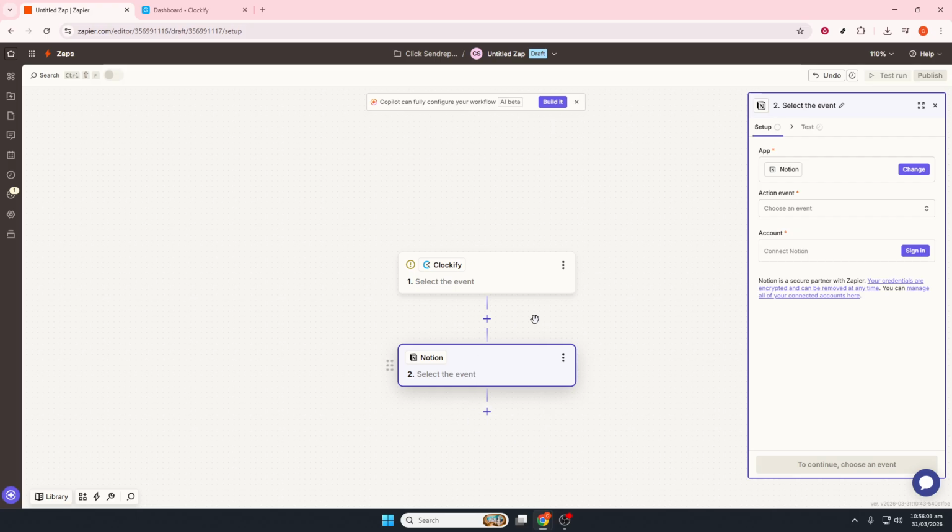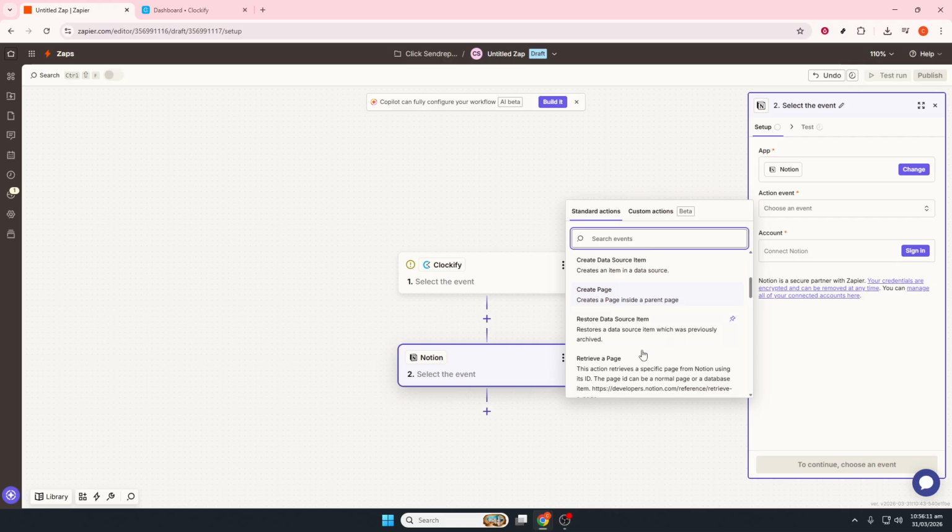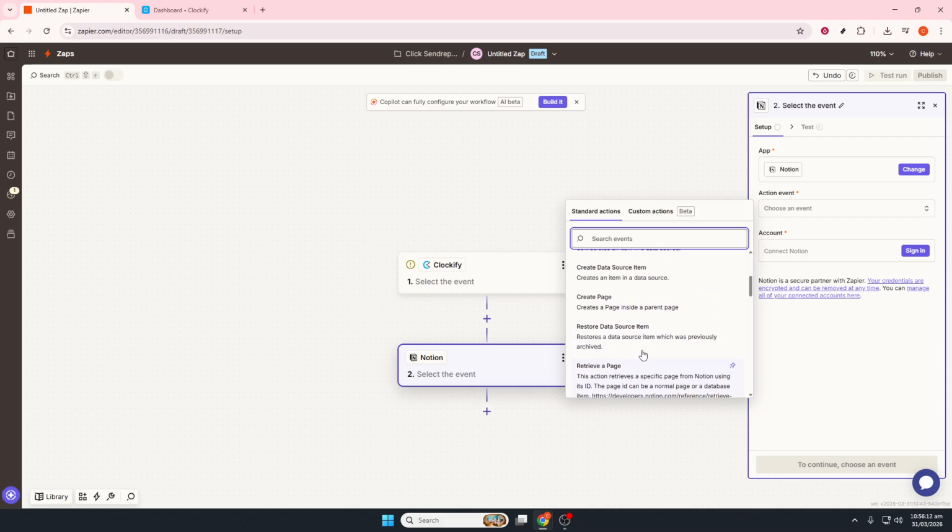Now it's time to map fields. Map the task name from Clockify to the Notion title, so each new row has a clear label. Then map the time tracked from Clockify to your Notion time property. Depending on your reporting needs, you can store time as minutes, hours, or as raw seconds. Zapier shows you what Clockify sends so you can pick the best match. While mapping, preview the sample data pulled from your test to confirm it lands where you expect.